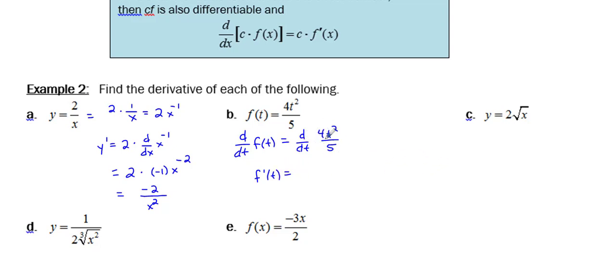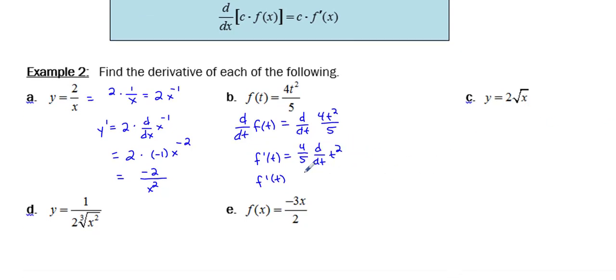We have a constant multiplier, 4/5. That can go out in front, just like we did with limits. This is the derivative, but you haven't done anything yet. It's like leaving it as square root of 4. Actually do the square rooting now. Actually do the deriving now.